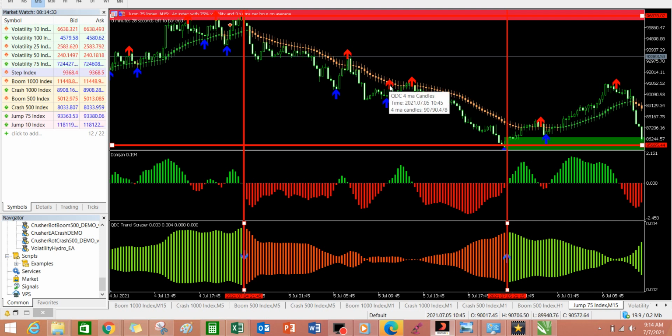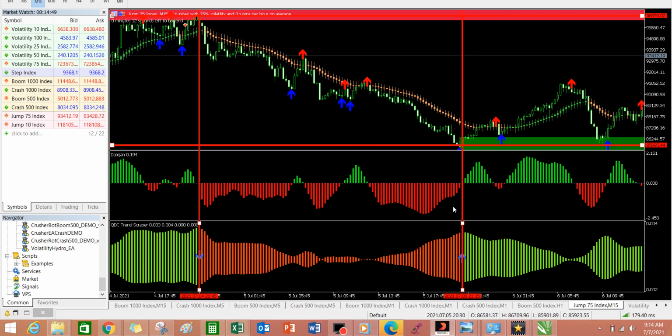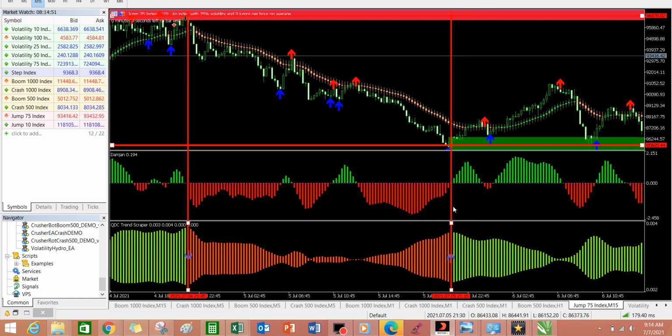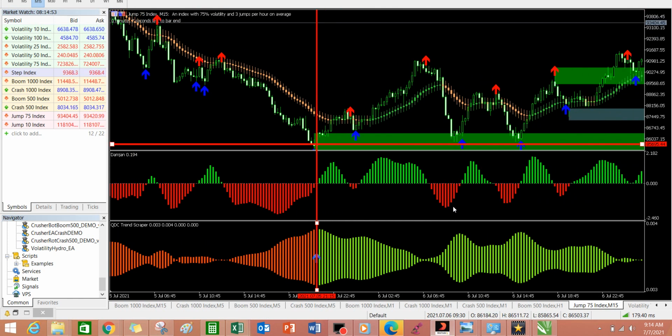Then you exit, then you sell right here again, then exit again, then sell right here and also exit right here. So you can do that all throughout the trend, and that will help you to milk the market successfully without any hiccups, without any fear of you being trapped in the market or losing your money. The same thing is applicable to a buy trend.